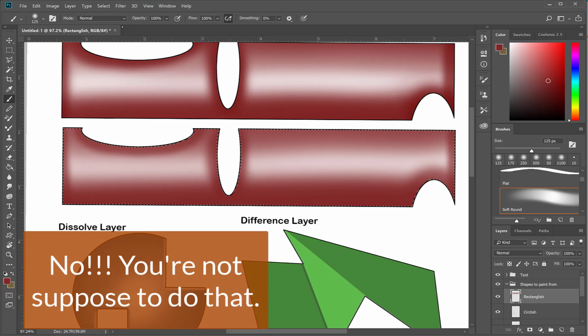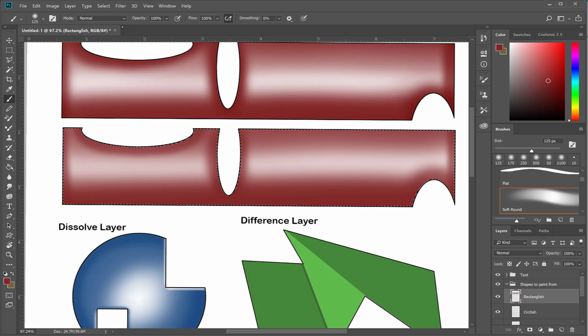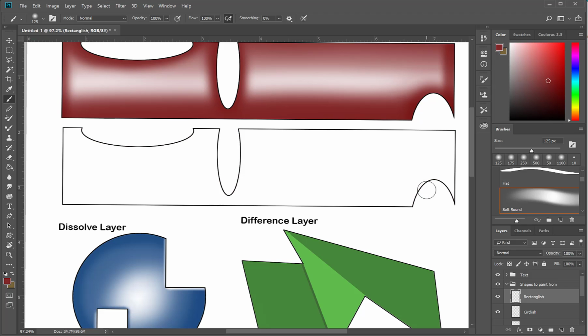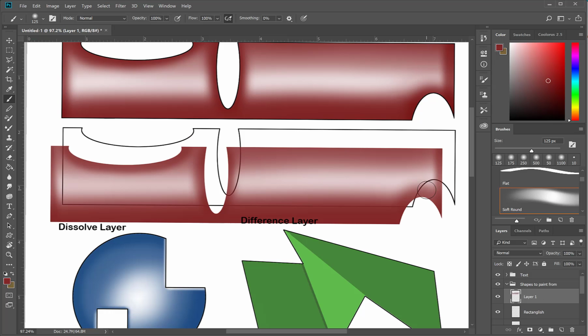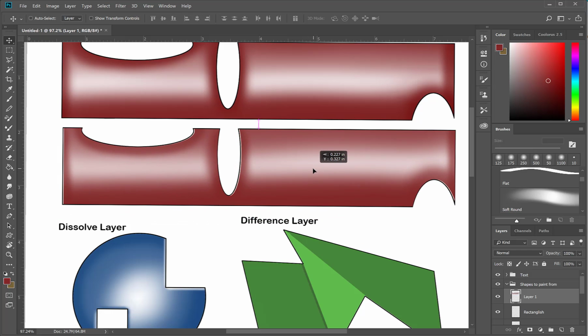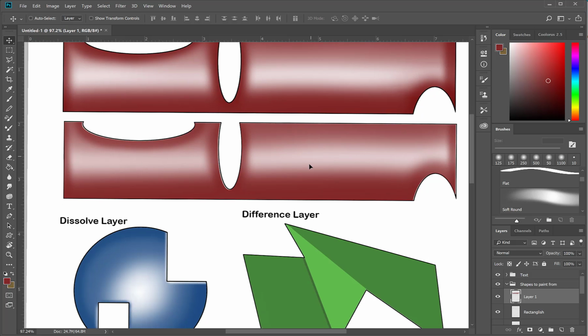I want to separate that layer because I don't want the adjustments to be made to the selection. So I'm going to do Control or Command X and then Control or Command V, and it will paste that back in there. Go to the Move tool. I can select it and link it up into that area.